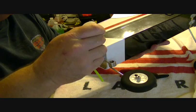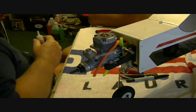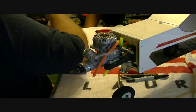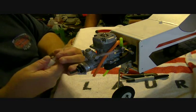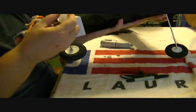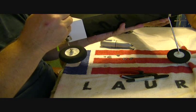Well, you know what? First, I'm going to have to unplug my CA. Should have known it would do this. It almost looked like your bottle was dried up. No? No, good. Okay. Not dry. It's just, yeah, they always plug up. Okay, let's turn this over here, and squirt about 4 or 5 drops down in there.